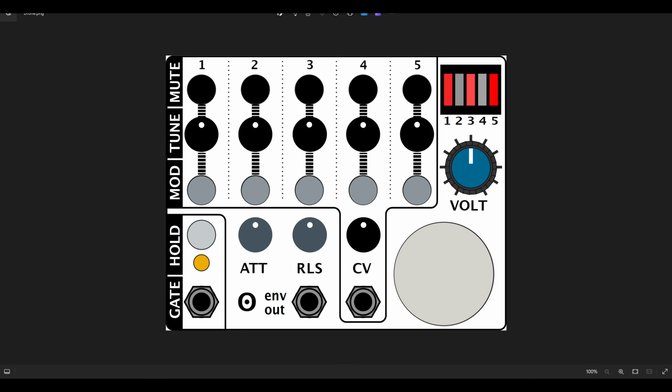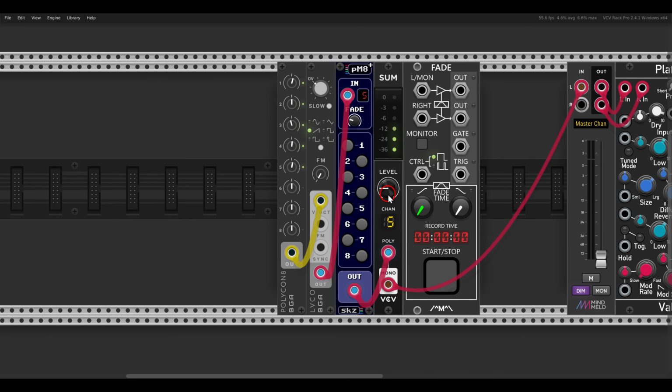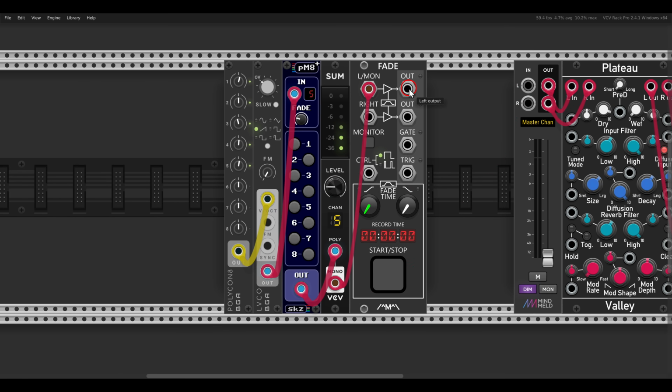Now on the Solar 42, we have also an envelope, right, with the attack and release, and also a hold function, so the voice can just continue droning. In VCV Rack, I use the Fade module from Count Modula. Right, if I send this through the module, we have fade in, which is basically attack, let's say a second and a half. We have fade out, which is basically release, let's say 3 seconds. Right, I can also set it just to drone. Right, so now it will just continue like this until I stop it. Then it will fade out, which is basically release.